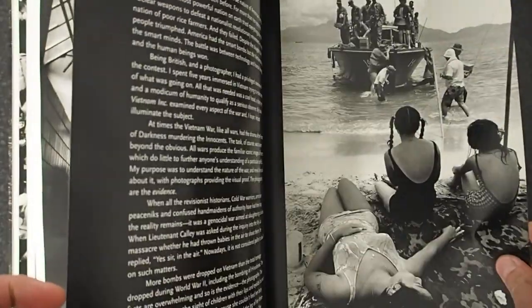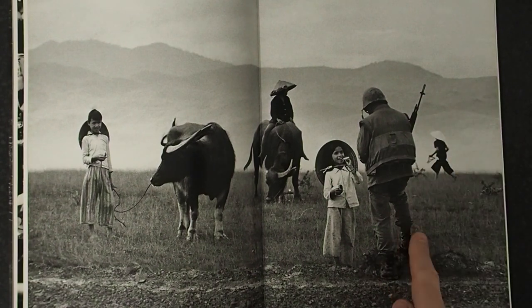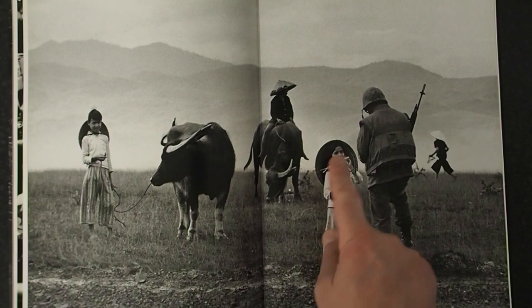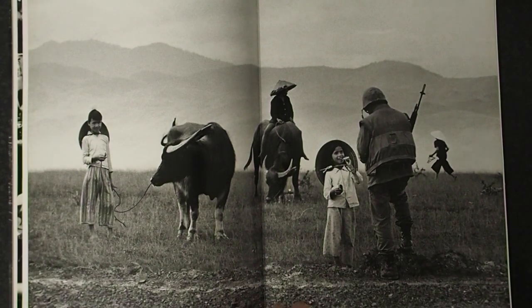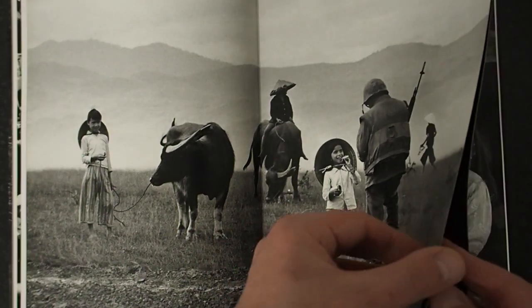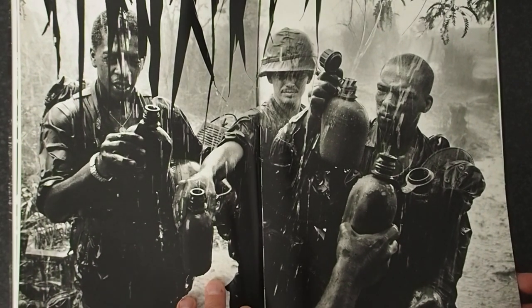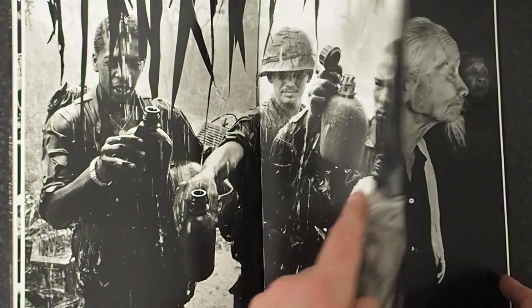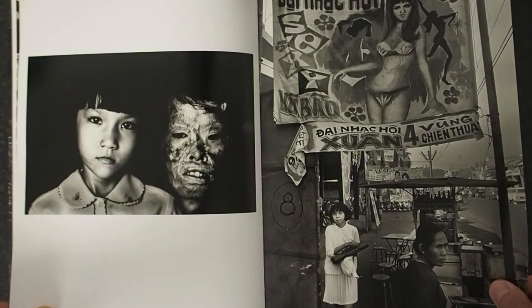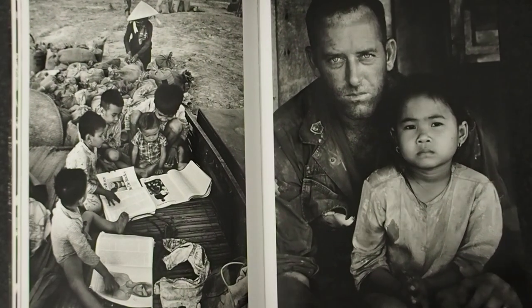So I'm jumping a lot here. Vietnam. Now I know a little bit about this — I think these are the marines, and somebody's going to quote me as being wrong, but I think they were called something like civic duties, where they had to go and be nice to the local population. I think that's what Philip was trying to show — the sort of communication, I think that's a cigarette or it could be candy. And that's obviously filling up the cans of water with the rain. It's just beautiful. The lighting is just horrific, so his clarity and beauty in the shot is just extraordinary. It's almost like a before and after — just so strong and poignant.